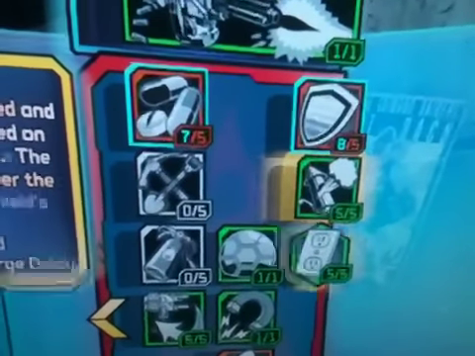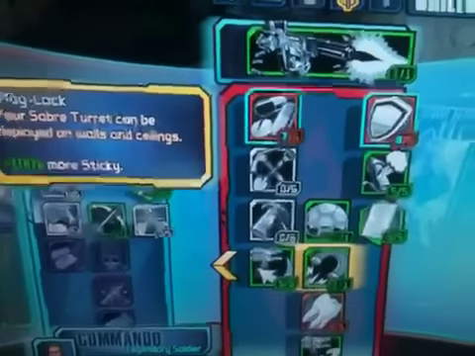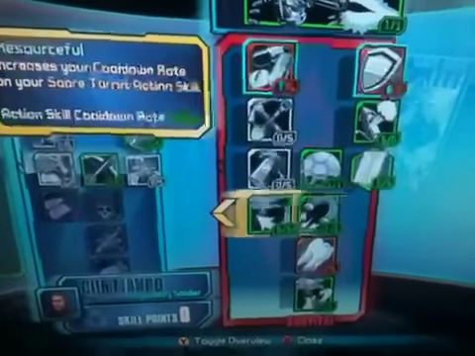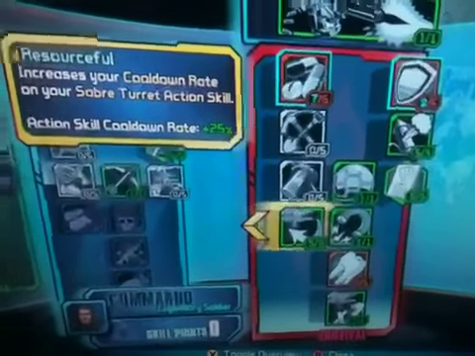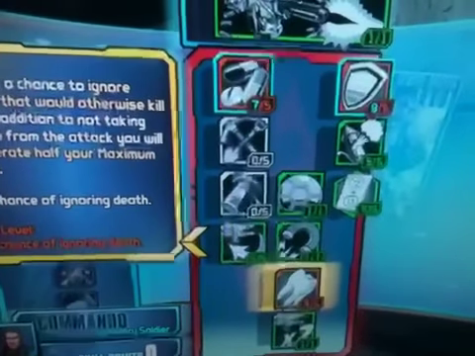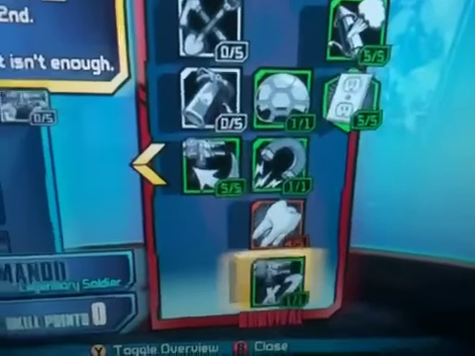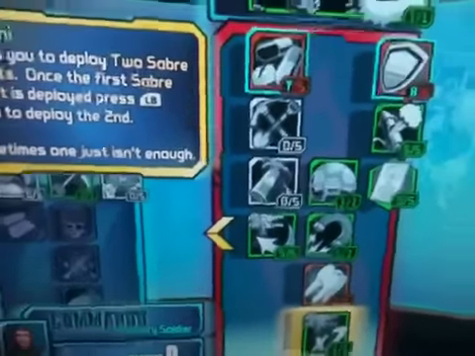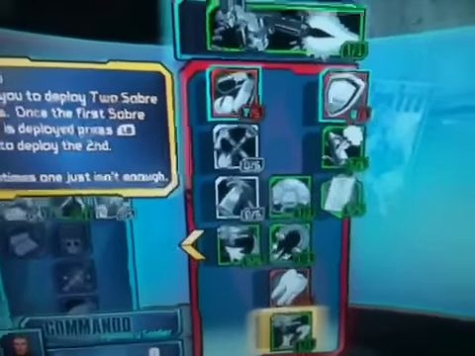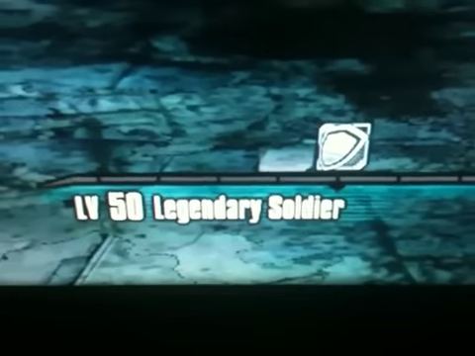5 and 5 in pressure, 5 out of 5 at a quick charge, 1 for the shields, and 1 for the maglock, and then of course 5 out of 5 for the cooldown rate. Only went 4 out of 5 for the chance to ignore damage, grit. So we went 4 out of 5 on that. And then obviously 1 for 1 for the double turret. That way you can throw out 2 turrets. So that is the first one. And there you can see level 50 with the legendary soldier class mod.